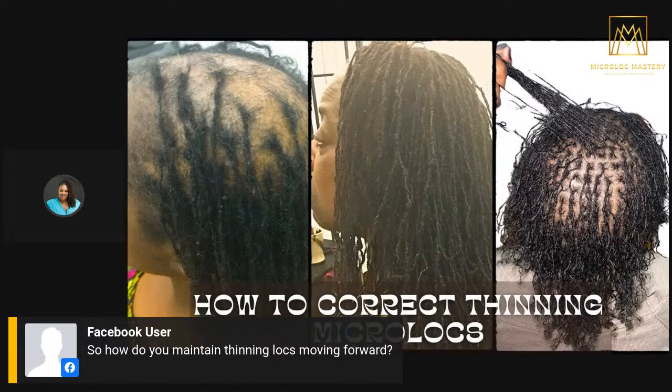When you're talking about small micro-sized locks, the base is crucial: the strength, the number of hairs in it. And it's not just external things that will rip that out. It could be things going on internally. So what I would always say is to make sure you take those things into consideration, that the quality of the lock is good and it's not catching. Maybe you need to do the repairs on the lock first before you start retightening. And there should always be a scan from root to tip.